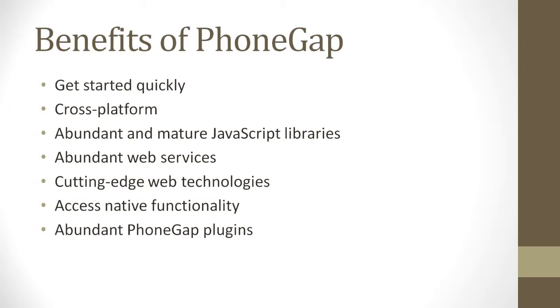Also, we can understand the benefits of using web technologies if we use PhoneGap. For example, reducing learning time, the cross-platform feature, and using existing JavaScript libraries and web services. We can even do more with cutting-edge web technologies such as HTML5 and CSS3. To access native functionalities, PhoneGap exposes simple JavaScript interfaces that can be extended with numerous PhoneGap plugins without writing a single line of native code.